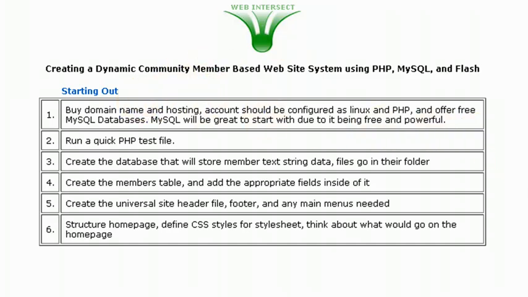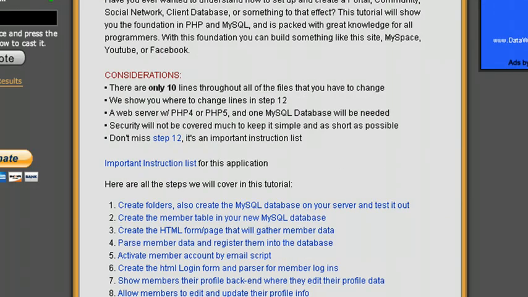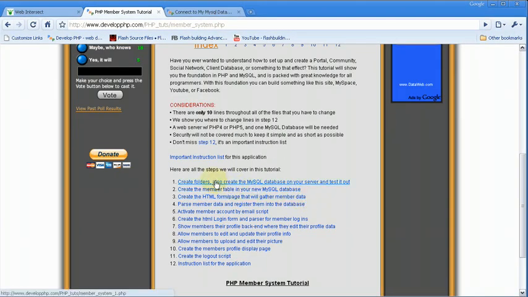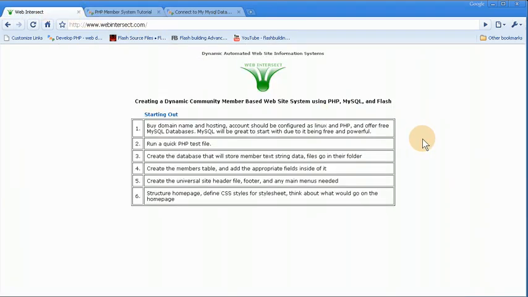The first member system we created last year at developphp.com. Some of you might be familiar with it. We're going to use some of those first few steps to start our new one, but we're going to branch off into other structures to create a more robust system. Like I said, we're going to allow members to upload MP3s and FLV files to play videos on their profile. We're going to allow them to upload pictures and then make a Flash-based gallery to display those pictures. It'll be a dynamic, probably XML-based gallery, so we can just run an easy loop on it to display all the pictures.